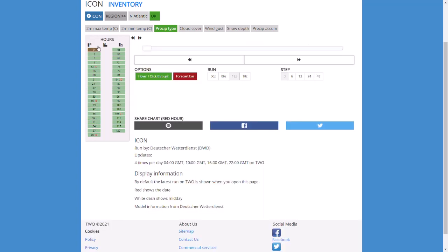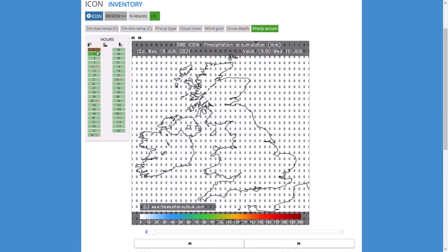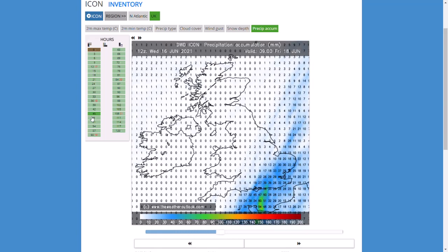precipitation accumulations. So if we do have a look at precipitation accumulations, do take it with a pinch of salt, because it can subtly change depending on where areas see thunderstorms. But generally, eastern areas could be seeing between 2 to 3 inches of rain. Further west, maybe only 6 to 12 millimetres of rain. So it's going to be very variable rain amounts. You can see in central London, perhaps 60 or 70 mils, and then just to its west, 50 miles to its west, only 20 or 15 mils.